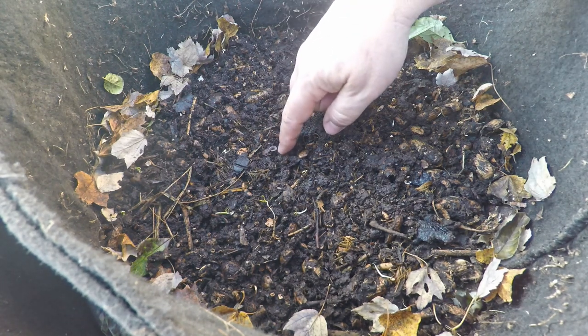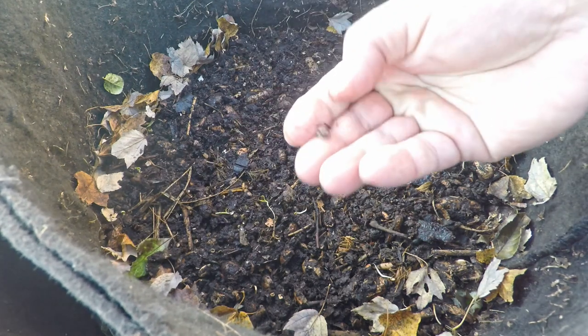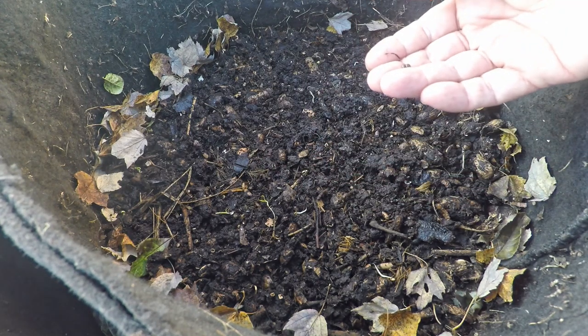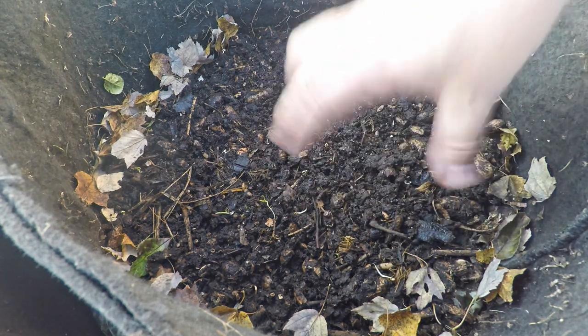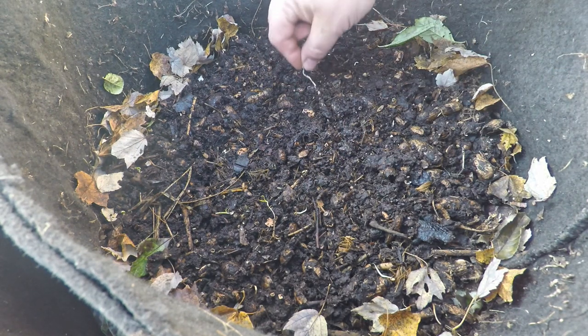What is this? I'm not sure what that is — I don't think it's a worm. It might be a millipede. Millipedes are not a problem in a worm bin, especially in my outdoor worm bin. I expect there to be all kinds of creatures in here helping to break down the stuff. But when I find traces of predatory creatures coming in here and eating all of our worms, then I take issue with that.